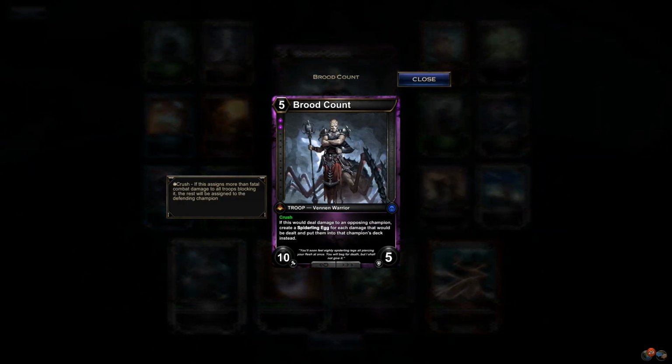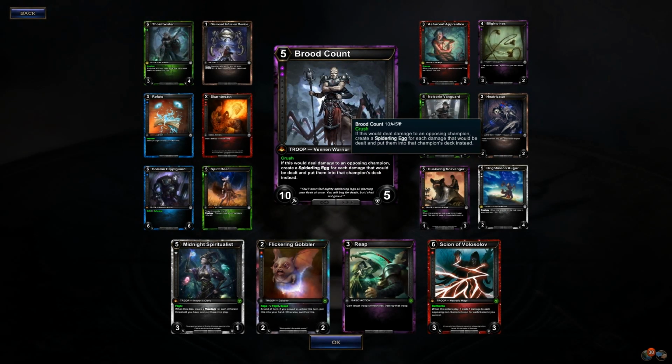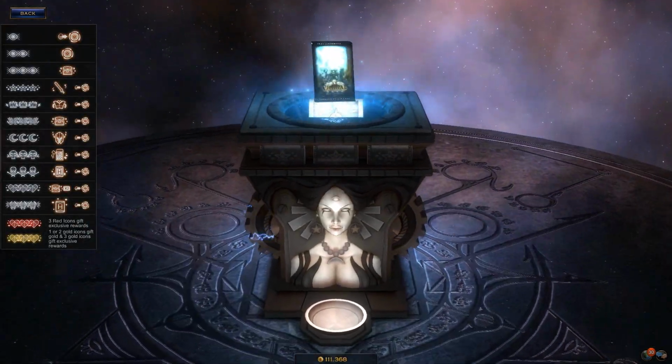Okay, let's see. Brood Count. Oh my gosh. This guy is disgusting. When I said that certain things won't make waves, this card is going to be fantastic for Venom decks. 10-5 for 5, and he's got Crush. And when he deals damage, instead of dealing damage, you put that many spiderling eggs. That's ridiculous. And again, the art on these cards is so good.